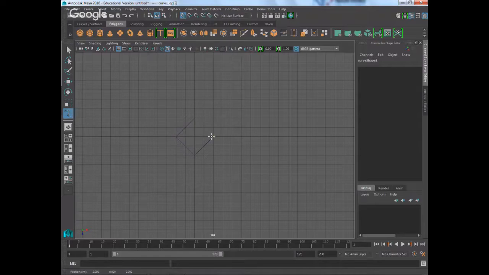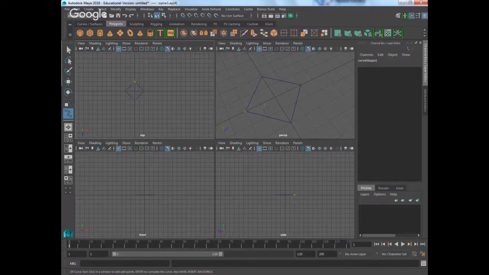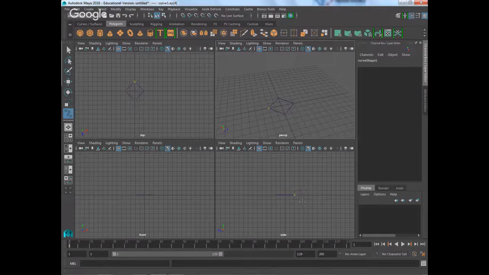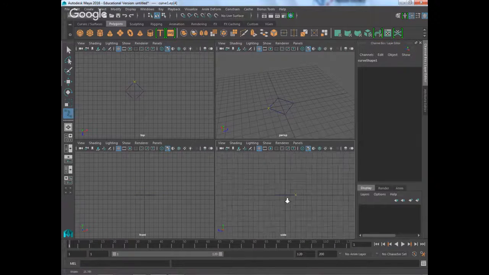I will create maybe kind of a lozenge like that. Right? So now what do I have? Oh, sorry, I pressed enter. 1, 2, 1, 2, 1, 2, 1, 2, 1, 2. So now if I look at my perspective, I have kind of a lozenge. Then you can see my vertex is here in the side view. So what I will do, I will go a couple of units higher than that.